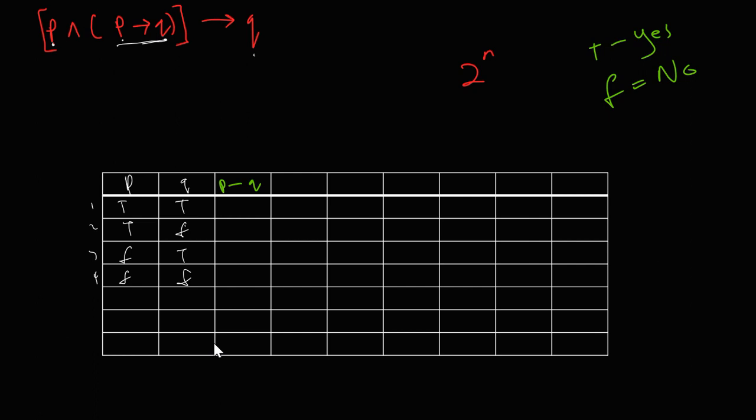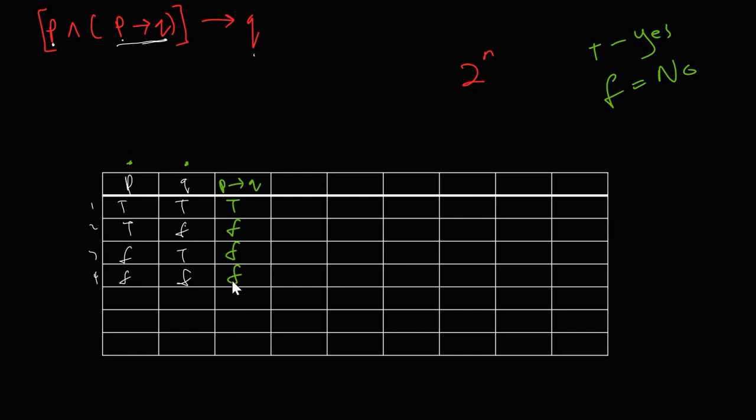Okay, let's look at this one. This one is if you pass. This one is me buying a car or not. So you passed and I bought a car. So the promise was kept. True. You passed, I didn't buy a car, and then I broke the promise. You failed, I bought the car. It really doesn't matter, I didn't say anything about you failing. So if I did buy a car, even if you failed, still okay. You failed, I didn't buy a car. I didn't say anything about failing, so that's still okay. I didn't break any promise.